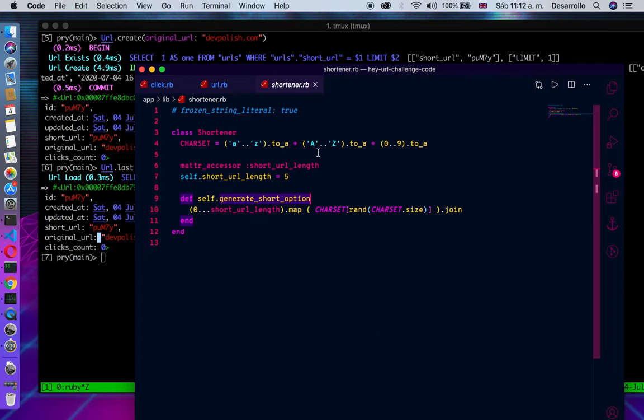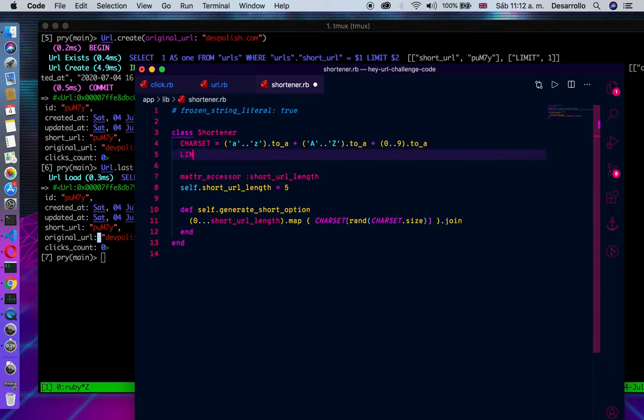I'm going to create a new class method here to clean the URL before we use it. We need to make sure that the URL includes an HTTPS or HTTP protocol. If it doesn't exist, we need to return the URL with the HTTP version. So let's create a new constant called URL has protocol. I just found this regex on the internet, so it's not mine, but let's just write it.